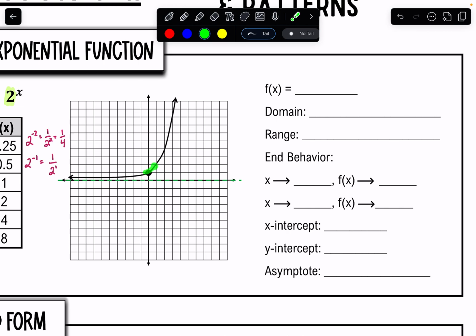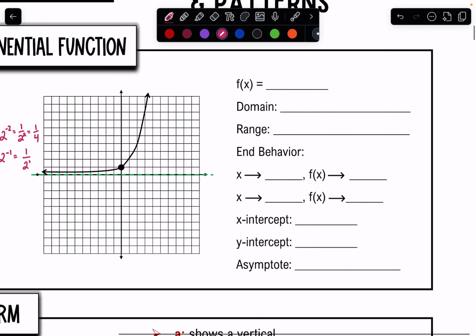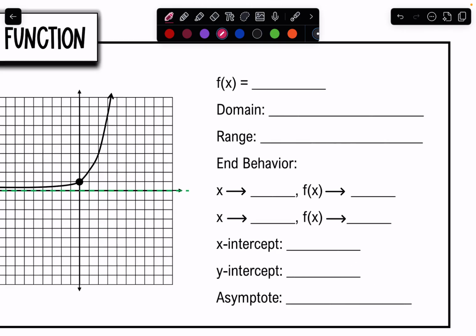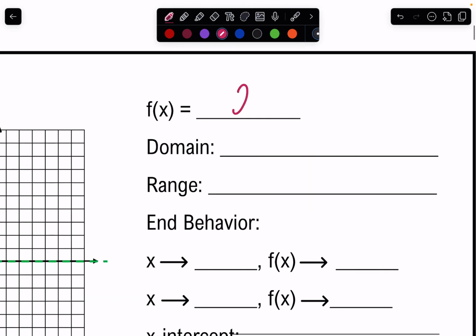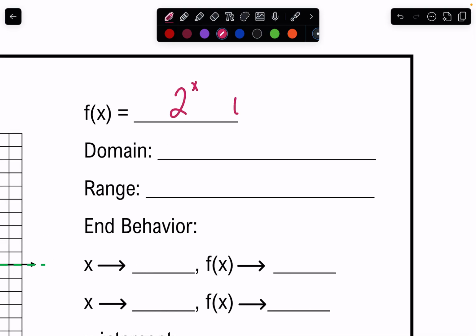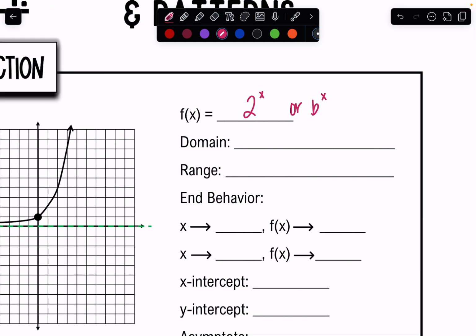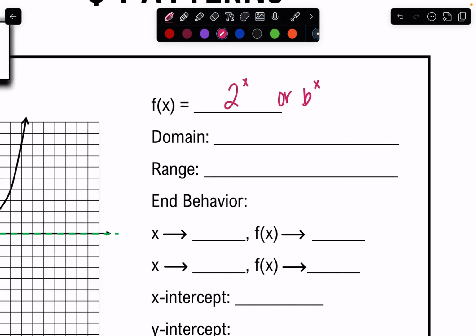And then we're going to just increase exponentially. So this line is going to almost become straight up and down. We're just going to start increasing at such high amounts, right? Imagine like 2 to the 100th power. That is a very large number. And so we start to get into really high values for y. So again, my basic function here is just 2 to the x. Or sometimes we just write this as b to the x power, because that number 2 doesn't really matter very much. We will find out.